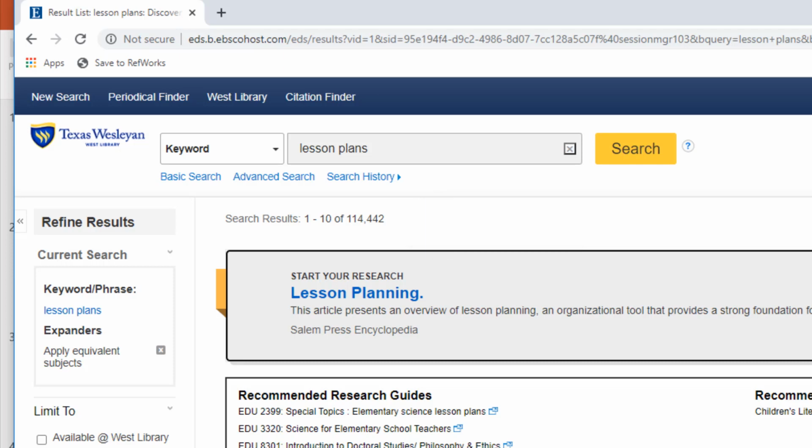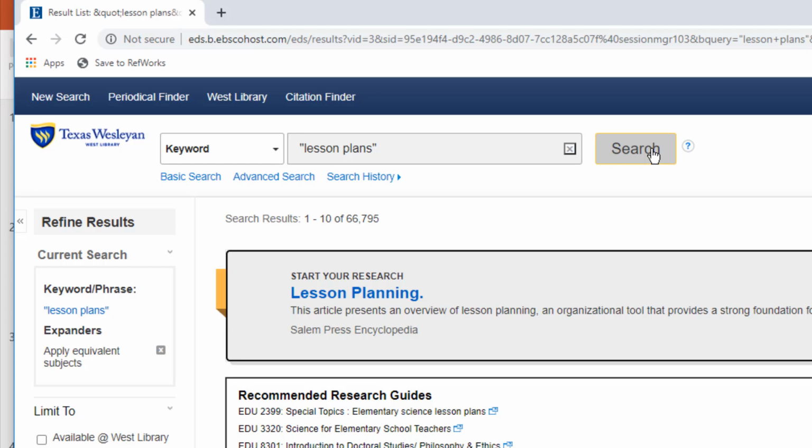When you search by a phrase, the database searches for the phrase and for each individual word in the phrase. This makes the results larger than if it only displayed results with the phrase lesson plans. To limit your search to only records that have the phrase in it, you need to put the phrase in the search box in quotation marks. Now we see that we have less results. We only have 66,000. But we want only science lesson plans, so we need to add the word science to our search.